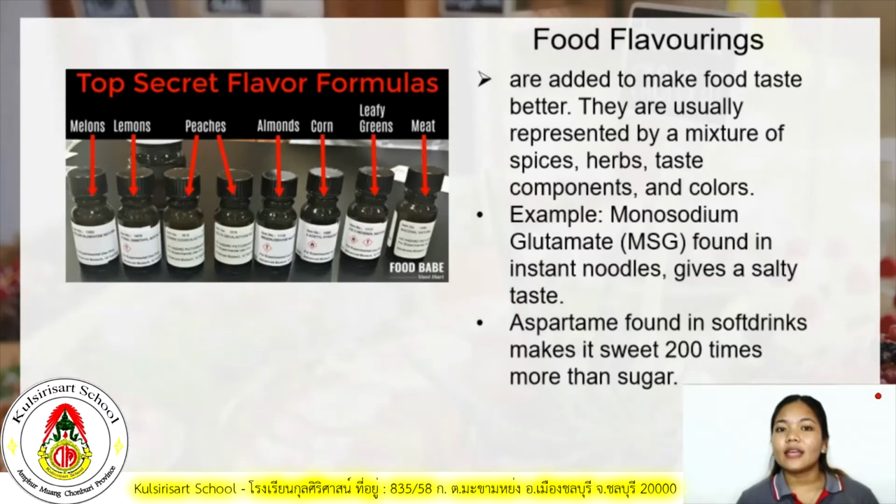Okay, now let's have an example for food colorings, or when is food coloring used. Okay, now you know that we have vanilla flavored ice cream and vanilla flavored cakes, right? Now usually this vanilla can be blonde. Now in order for us to enhance the flavor of vanilla in a cake, we will add vanilla essence or vanilla extract.